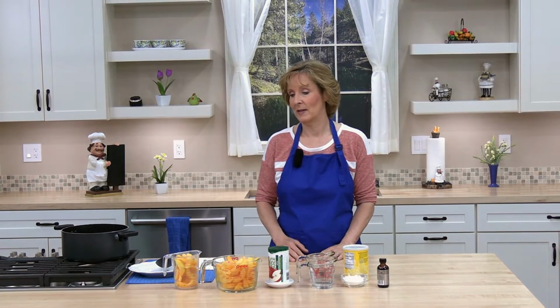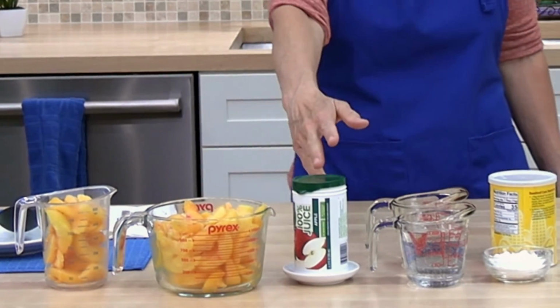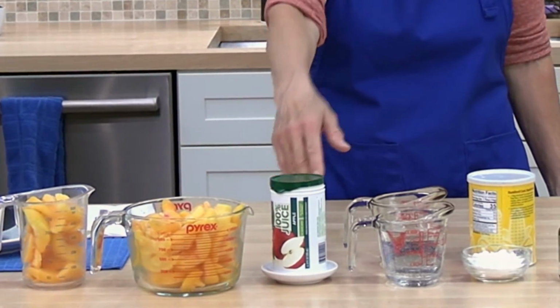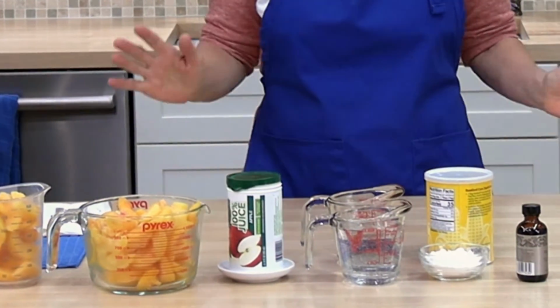The ingredients in this recipe are peaches, you could have fresh or frozen, apple juice concentrate, no sugar added, water, cornstarch, almond extract, and that's it.